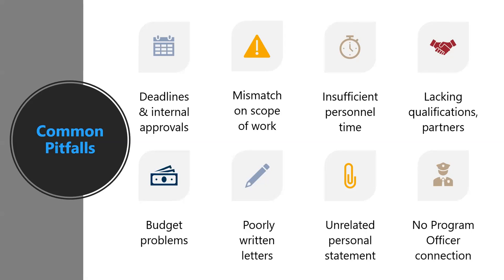So let's just say, for example, you have an expensive PI, the PI makes a lot of money, and you can't fit all of their time into the budget request. The institution sometimes will allow you to use institutional match where the institution's already paying for their time. You just need to make sure that the total amount of time is what they need to devote to the project, and that you can document it and show that they put the time into it.